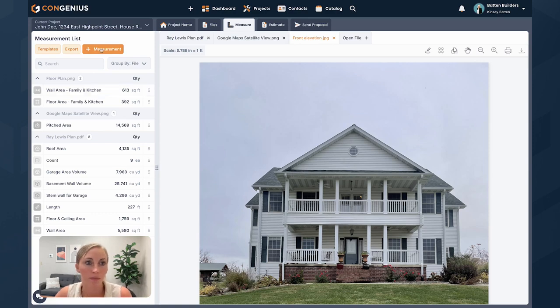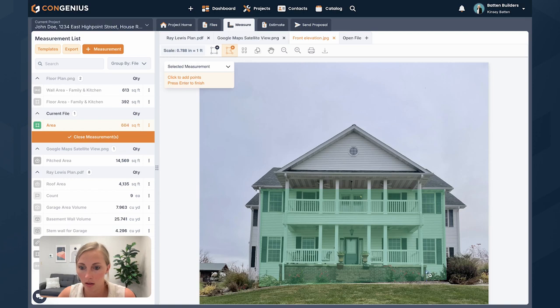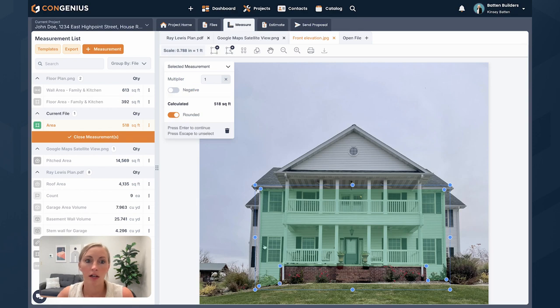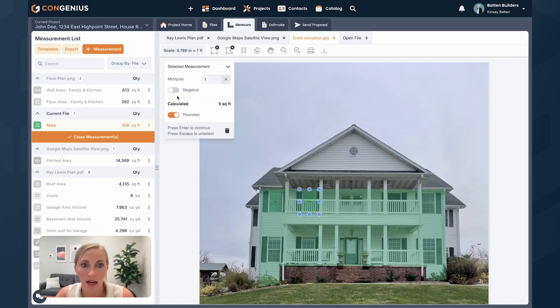So if I wanted to, let's just say I wanted to get like a siding area for this front part, I could just draw. Let's just go all the way across here. Click enter. And then one nice thing about this is if you have that full area there, you can then select this tool again, and you can specify and remove those windows. Just make those negatives. Just keep clicking that tool. Take out those negative areas there.